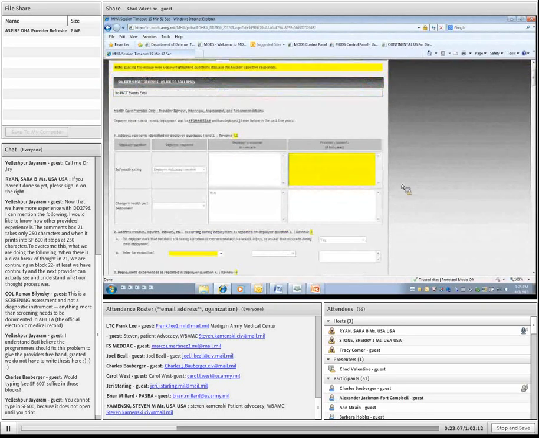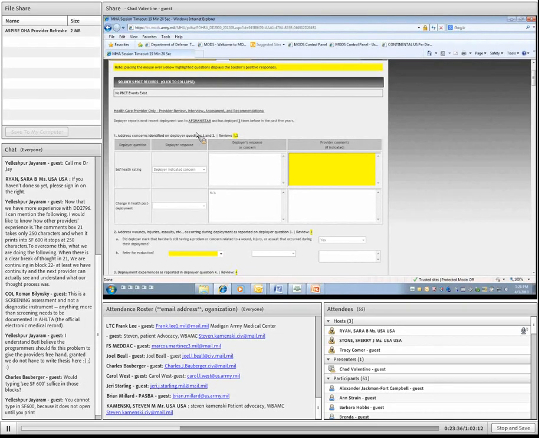One of the things I do want to point out here at the top, you'll see where it says deployer's most recent deployment was to Afghanistan, has deployed 3 times before in the past 5 years. This is one of the first questions asked on the deployer portion of the form when they're filling it out and they complete their personnel information. It asks them what was their last deployment to and how many times they've deployed in the last 5 years. So that's one of the first questions they ask, and that's actually populated here at the top of the HCP tab, so you can see it as a provider before you start going through with your assessment.